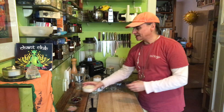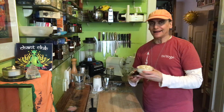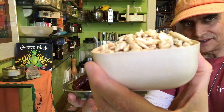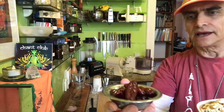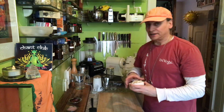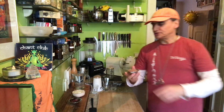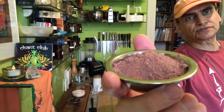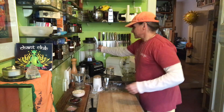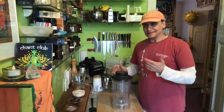Hi friends, I'm vegan and I'm making a chocolate sauce today with cashew nuts, dates, and cacao powder — very simple. Here are my cashews, dates, and cacao powder so you can see how much I have and what kind of qualities. That's a little bit more than a cup of cashews, eight to ten medium-size pitted dates, three to four tablespoons of cacao powder, and water. Put it all in a blender.